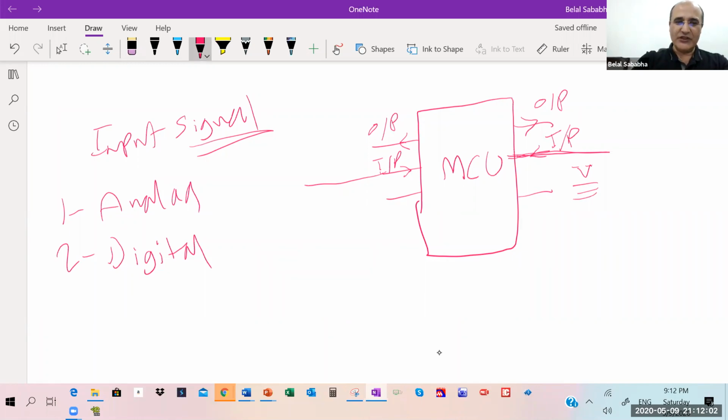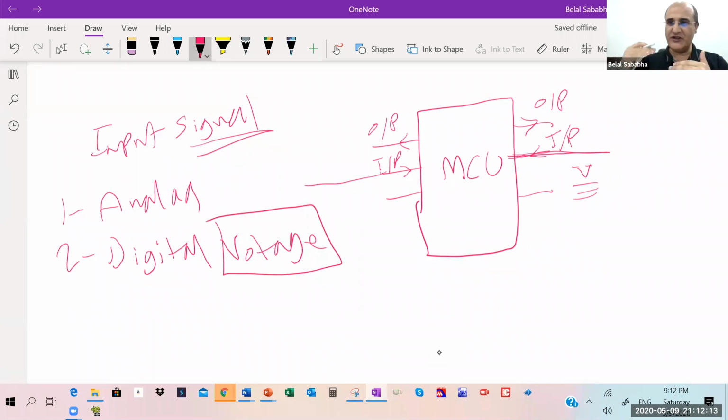So we're talking about... let's start with digital voltage. So digital signal means digital voltage. Okay? What does digital voltage mean? It means that the voltage is either high or low. 0 or 1. Exactly. Converted into a numeric value, a binary value, 0 or 1, right? So voltage high, or voltage low. The voltage high, we represent it in numbers as a 1. Voltage low, we represent it in numbers as a 0.